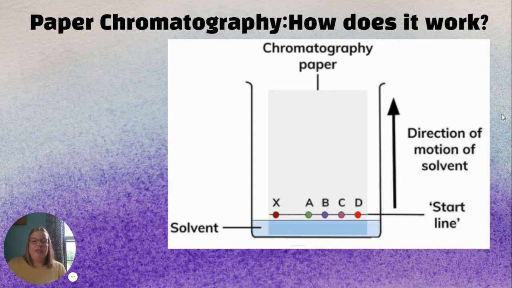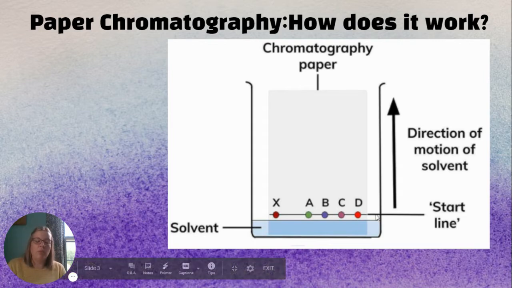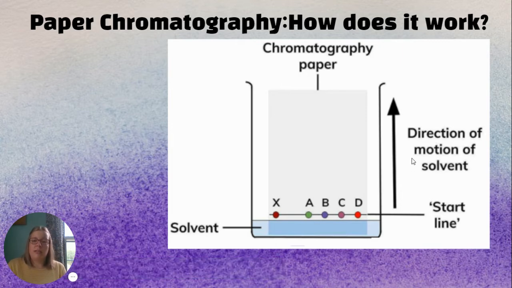What you do is you draw a line in pencil at the bottom. The reason why we use pencil is because pencil is not going to be dissolved in any substance that we test. So it's just going to stay nice at the bottom of the little strip of paper. Then you apply a small sample of your mixture, or if you have a big enough sheet of paper, you can put multiple samples on one piece of paper. Some of the papers that they sell are pretty wide, and you can have several dots on there.